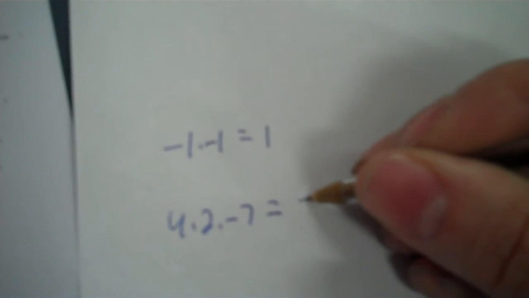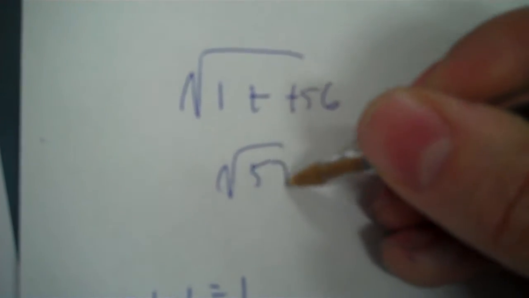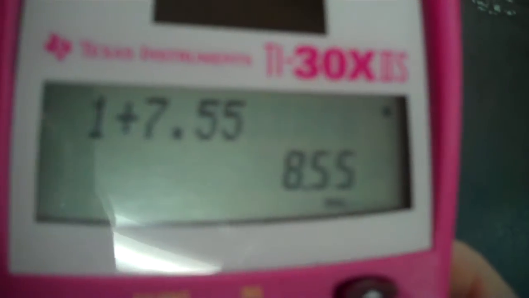Which is -56, and then 1 plus, so that's 57. The calculator just makes it go a little faster. Now, you've got to be smart how you get the answers. You punch in 1, and first you put plus, and you put 7.55. Do not hit divided by 4 on the same screen. You need to hit equals, then divided by 4.